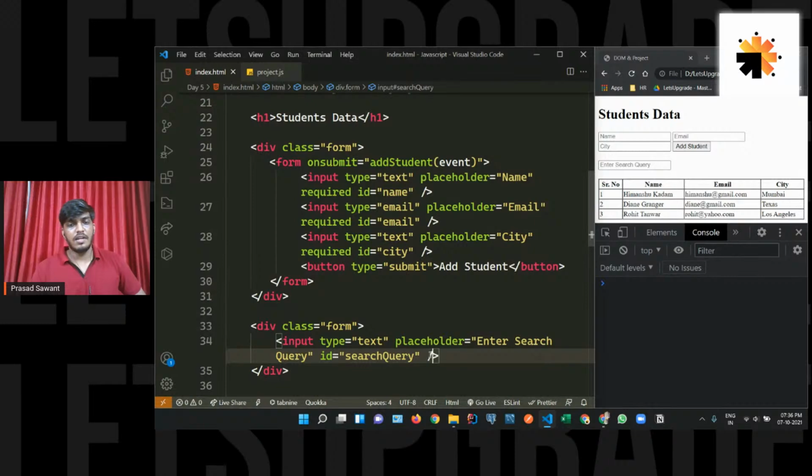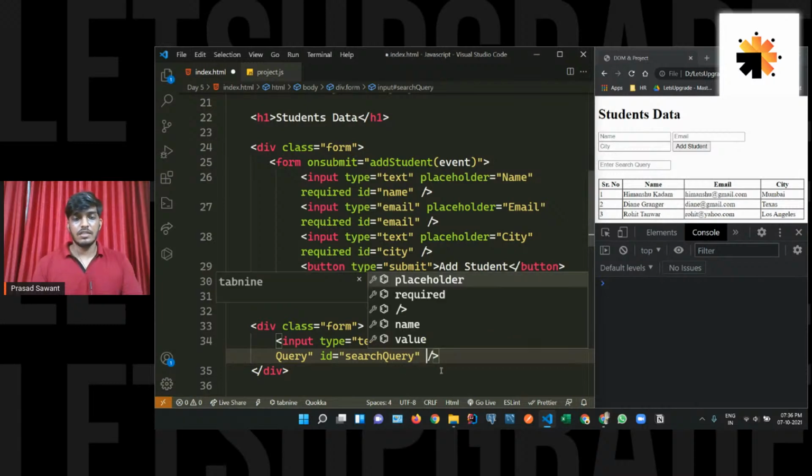Now let's see what we can do. By default it will not have anything. So first let's create, like we did in yesterday's lecture, something where every time we typed, it printed on the console. The same event we are going to use, that is onkeyup. Every time I press a key and lift up, I want a function to be called, so that my search query is dynamic, right? So for that, I'll write a function called onkeyup.